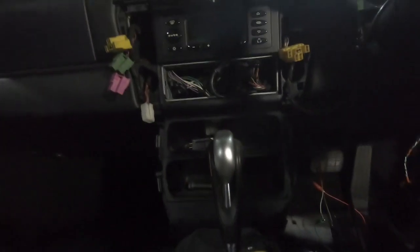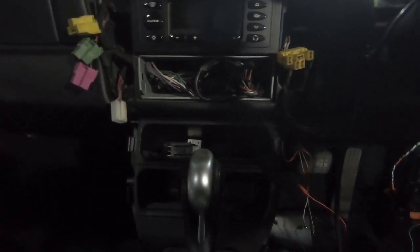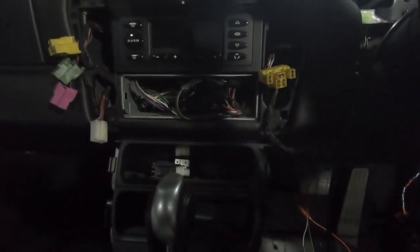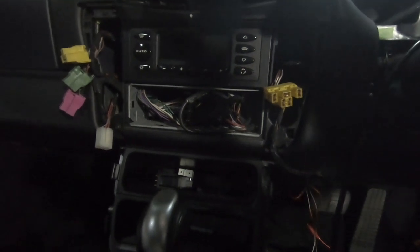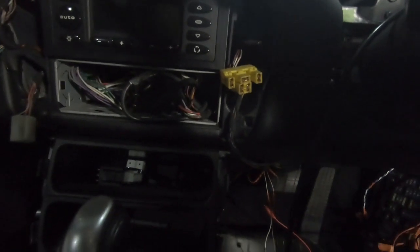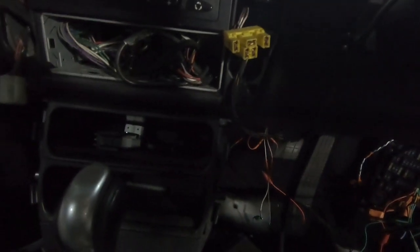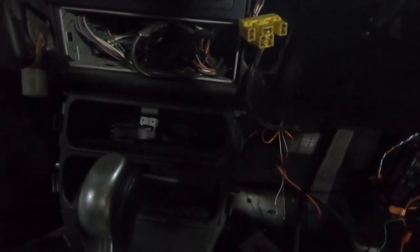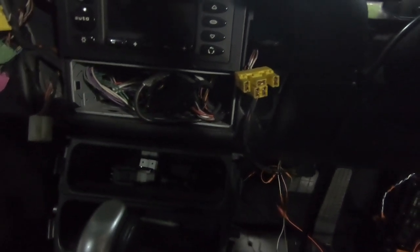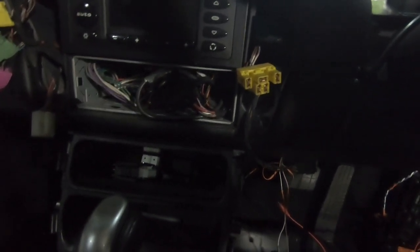So here's the center console and center dash of the Porsche. Basically, I don't want to be having wires with crocodile clips all over the place as I try and start the car. It's fine in the garage, but as soon as I want to even just drive it out of the garage, I want to have some level of control. So we've got a few open spaces here where the radio was and also in the cubby holes. So I'm going to create a panel that will slot into one of those, probably with just some double-sided sticky tape, and wire it to the various controls in the inverter behind the dash that we put the wiring in for in a previous video.